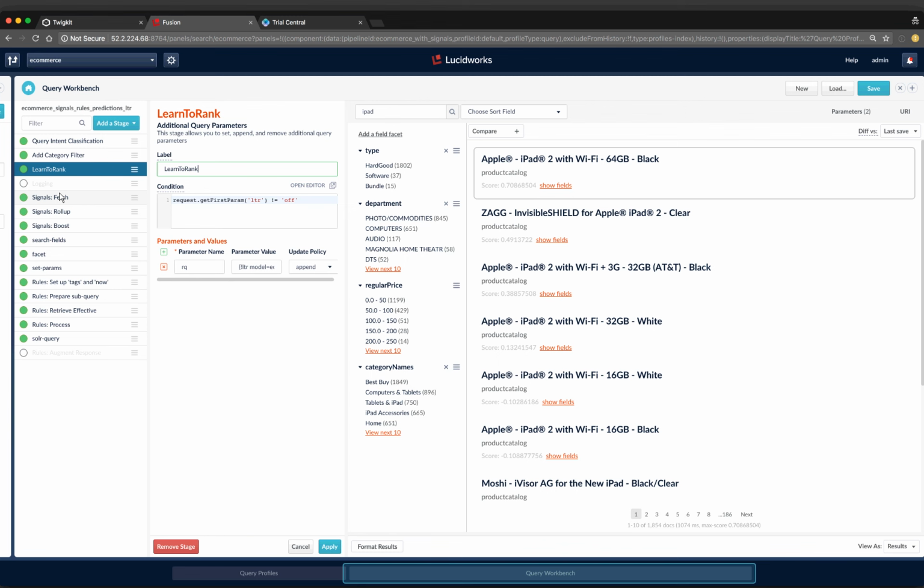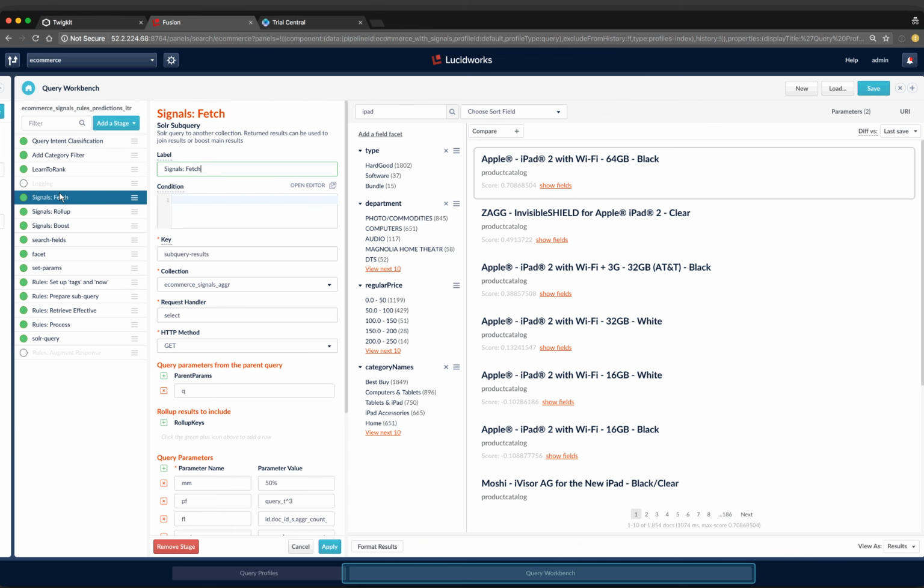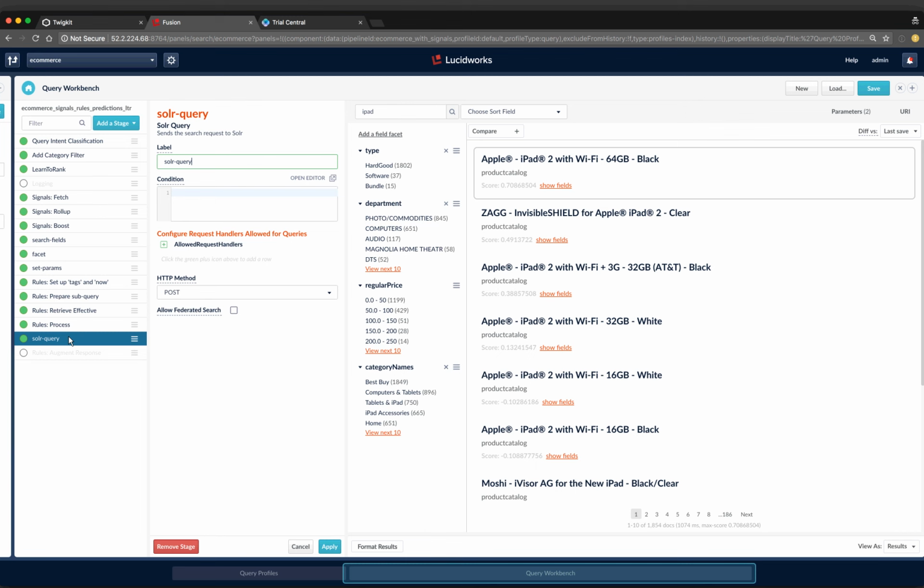And then down here, I'm starting to leverage clickstream, and I'm saying, hey, what have previous users who have this intent and have done this query, what have they done? And let's bring in that information such that I can feed it in downstream. And then I've got my rule system set up, and then ultimately I'm going and doing a Solr query, right? So again, this allows me to build this much richer, more modern approach to search.